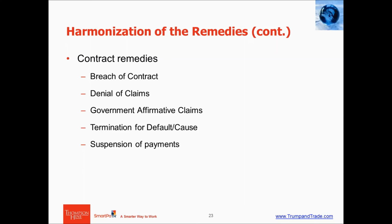And the point I want to make is that for the civil and the criminal remedies, it's the Department of Justice that drives the resolution of those remedies, and for the contract and the administrative remedies, it's the agency that deals with this. So our point here as we begin to talk about the case studies and the actions that we're going to study is that the government's going to harmonize these four areas of remedy, and they're going to make decisions based upon what's best in that case. And so it can be any one of the four.